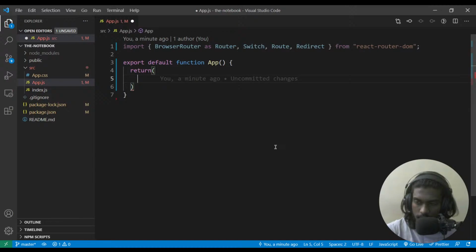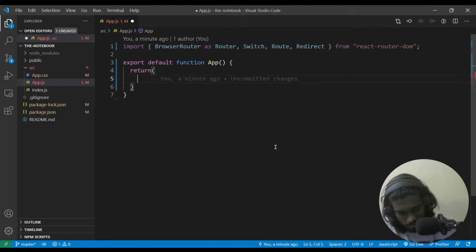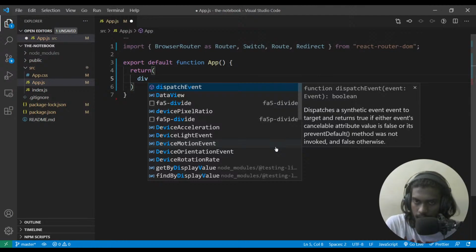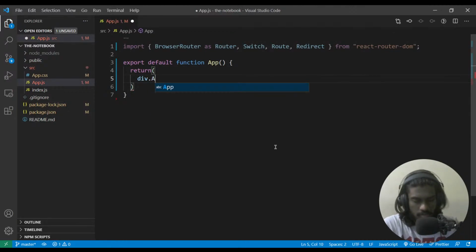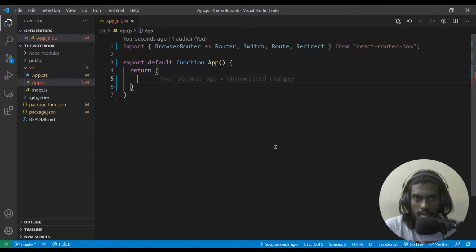We're going to use a certain thing called Emmet. Emmet is like another package. It's more like a tool. Okay, and Emmet is going to do something called autocomplete for us. So what we're going to do is type in div, which is the name of the tag, then dot, and then the name of the class. The name of the class is App with a capital A. So just type div.App, hit enter. Oops, it doesn't work inside. Oh, okay.